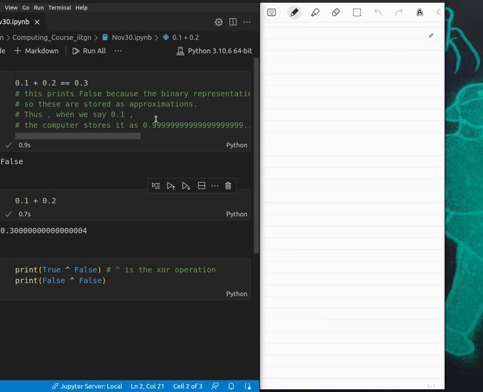First of all, you might have a question: why can't we store 0.1 in binary? Usually any integer can be written in binary format with a finite number of digits. But what happens with floating point numbers like this? Let's go to something simpler. 0.2 is 1 upon 5. Assume that we can actually write that in binary. It will be like 0.101, whatever, some string of ones and zeros.